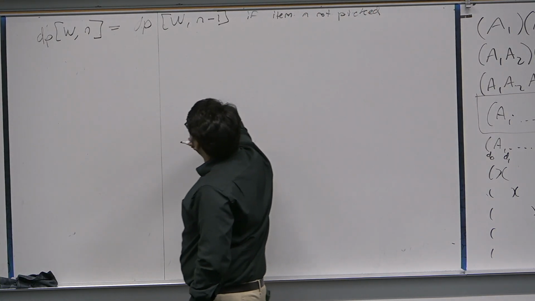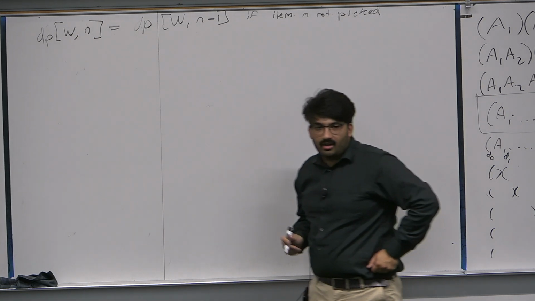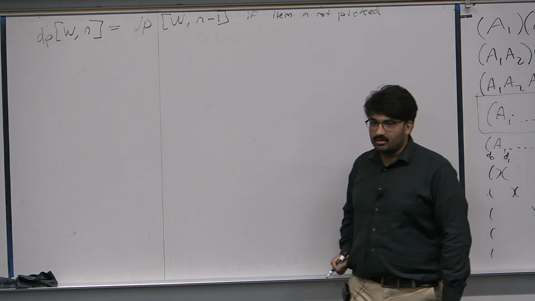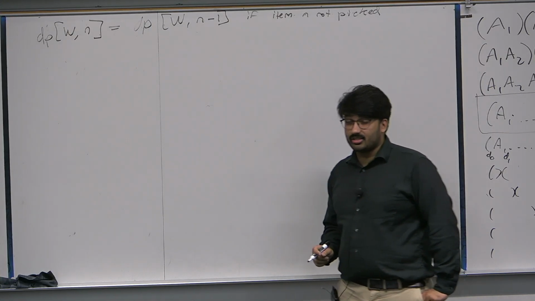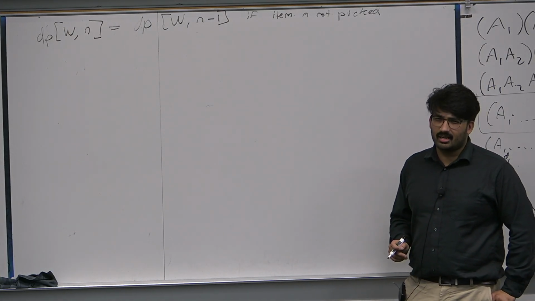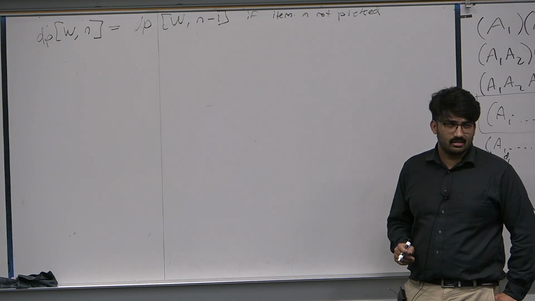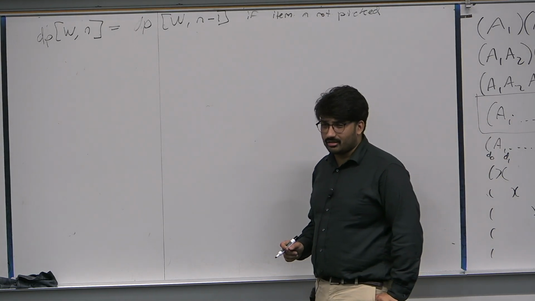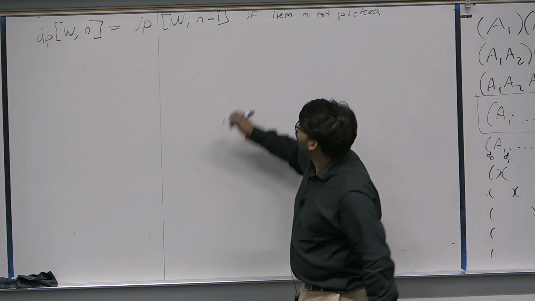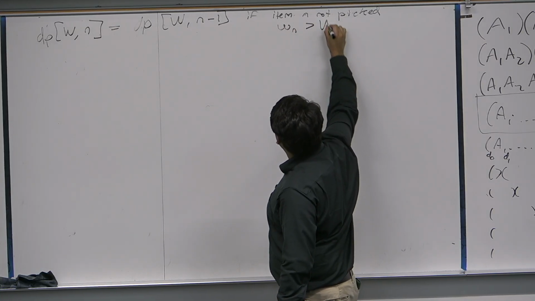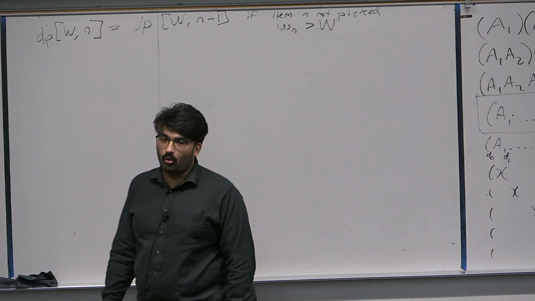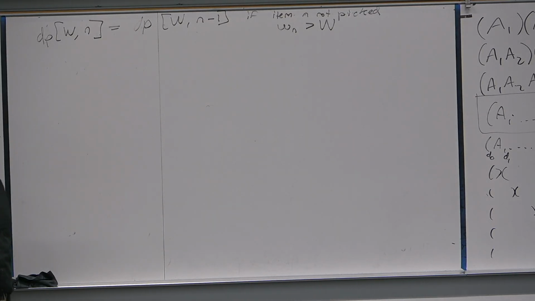Okay? And in fact, there are sometimes you cannot pick item n. When can you not pick item n? When it would put you over the weight limit. And there's a worst case that it can put you over the weight limit in that it just exceeds not even your current remaining capacity, but just the capacity in general. So this can also happen when the Wn exceeds just W, right? If it's just too big, you could never hold it. That also is the case. You could not pick the item, right?